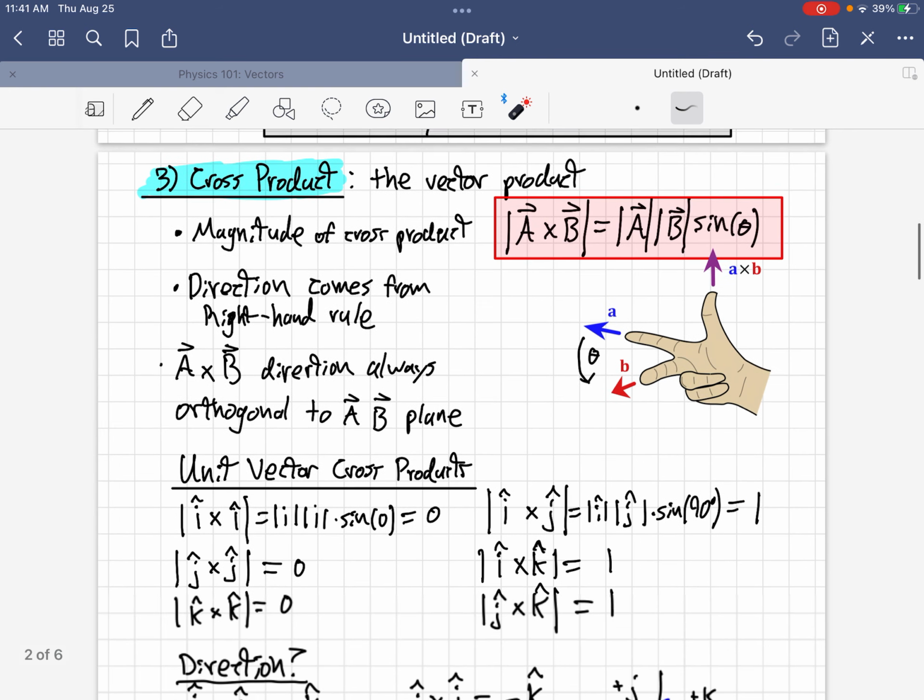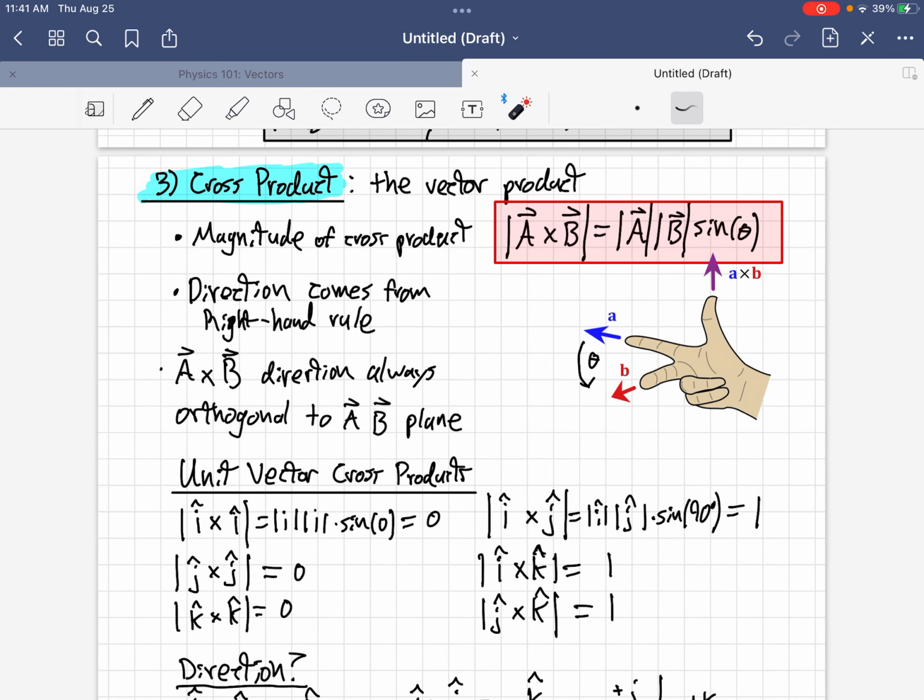All right, now we're going to move on to talking about the cross product. Sometimes this is called a vector product because the cross product is when you multiply 2 vectors and it creates another vector, a single vector. So it's unlike the dot product, which creates a scalar product. So first we're just going to talk about what is the magnitude of the cross product. Remember, when we talk about magnitude of vectors, we use that little absolute value sign. So the magnitude of the cross product, A cross B, is equal to the magnitude of A times the magnitude of B times sine theta of the angle between them.